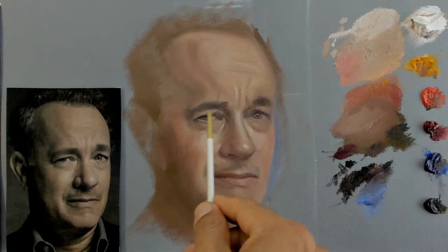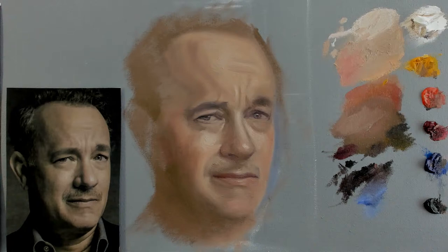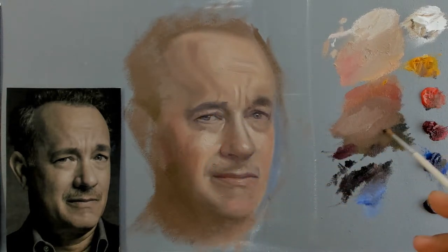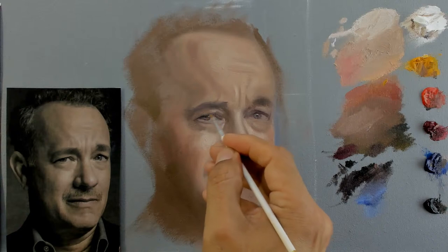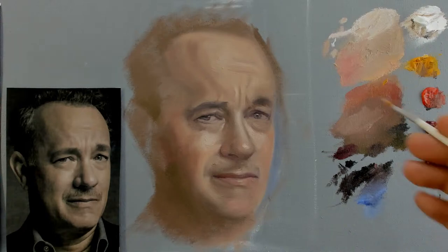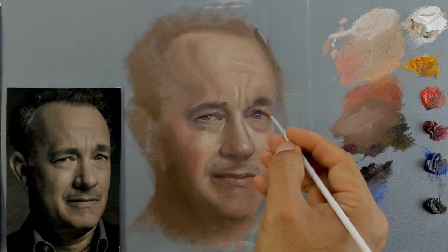Squinting my eyes, I can tell that this portion has to be a little bit darker. Okay, that's better. And at the same time, here could be a little bit lighter.